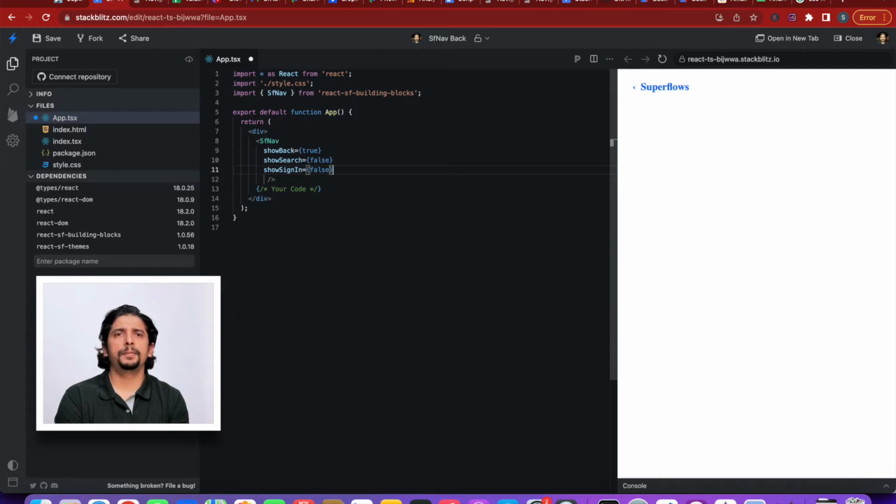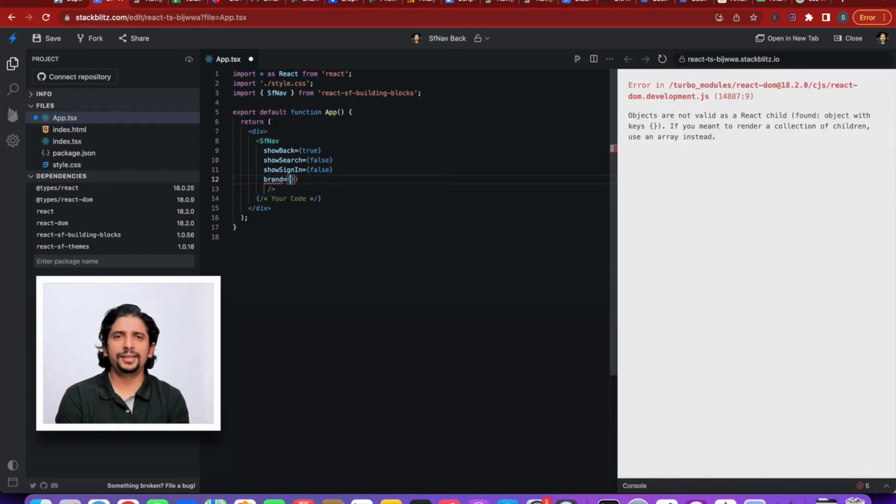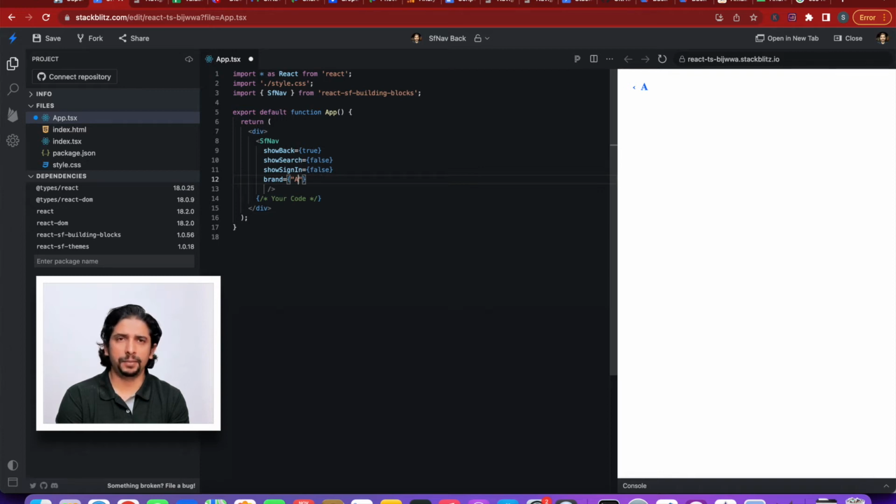Usually, you need to add the back button in the navigation bar only in inner screens. And mostly for these screens, you really don't need the menu, nor do you need the search input and the sign in button. So you can hide all of them. Of course, from implementation to implementation, it may vary. But just as a general guideline, I am telling you. I am quickly showing you an example here.